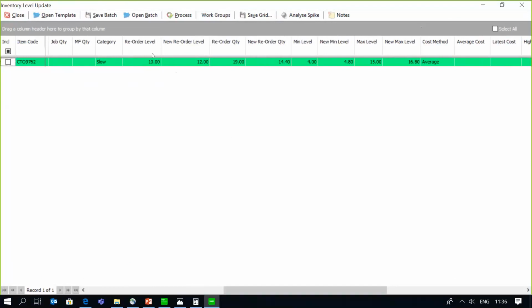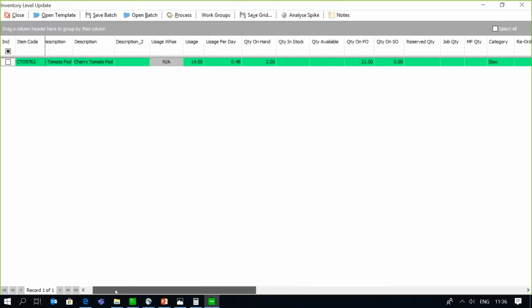And notice that it tells me what the old reorder level was and what the new one is going to be updated to. Same thing applies for the quantities, etc. So the great thing is you can see exactly what the update is going to be before you process the transaction.